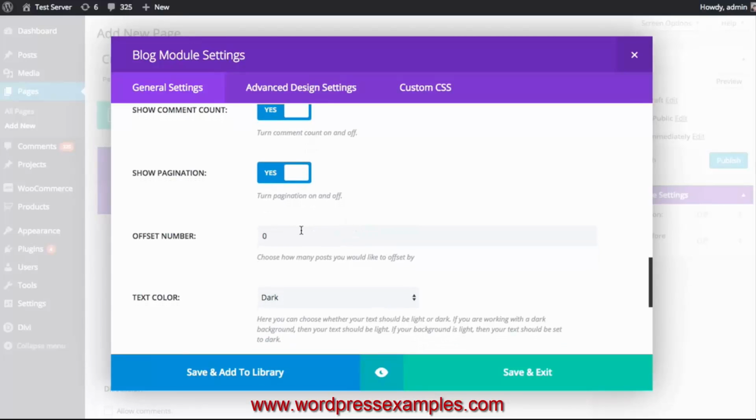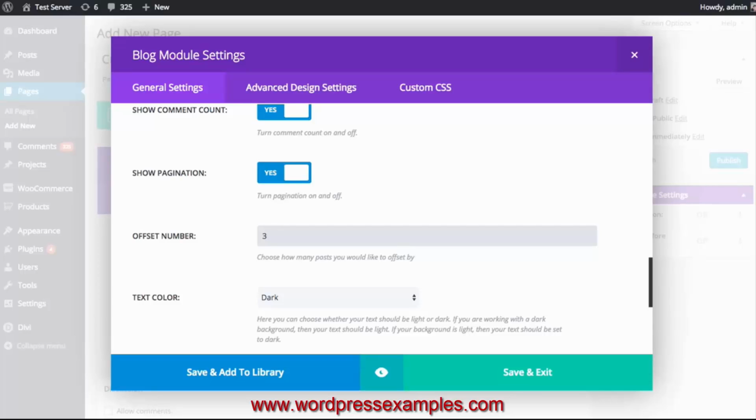As for offset, what this allows you to do is skip a few posts. For example, if you want to display your blog posts, but you want to skip the first 3 posts for whatever reason, you can do that. So if I put in 3 here, the 3 most recent posts will not be shown. This is great if you want to have multiple blog modules on the same page. For example, let's say you're creating a more advanced magazine style format.